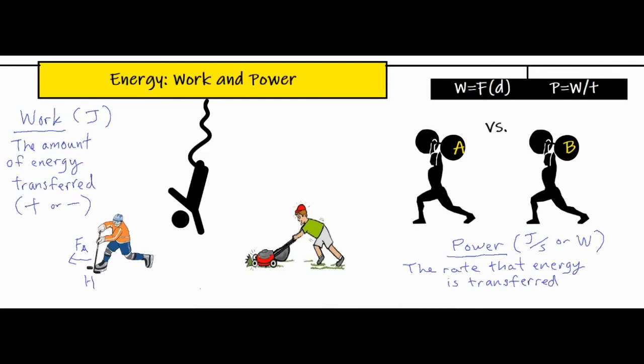In some cases, if you're looking at some more of the specifics, work can also be the force times distance times the cosine of the angle at which that force is being applied. So it looks like a force is being applied at an angle here. So you would take the cosine of that particular angle and then multiply that by force times distance, and that would give you the amount of work transferred. In both of these cases, that would be considered positive work because the work is being transferred into the actual object, making it increase its amount of energy. In these two cases, it's the amount of kinetic energy.